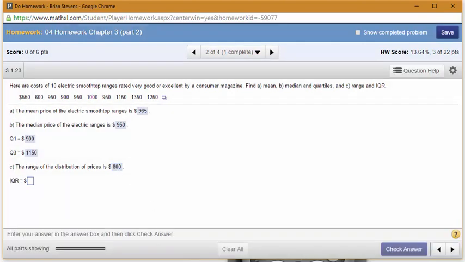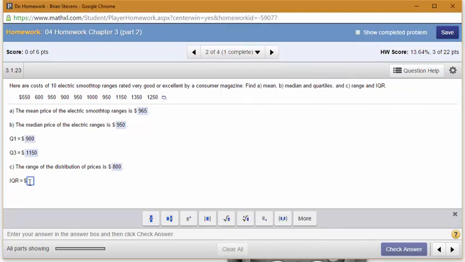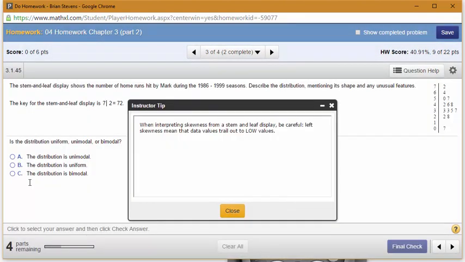The IQR is the same concept. It's good that these two are next to each other when we do them, because the IQR is just the interquartile range. Now the interquartiles are the middle 50%. Think of 2 quarters, interquarters. So 2 quarters is 50% of the data, and thus we are looking at the range of the middle 50%, which is 250. If you notice, Q1 to Q3 is 50% of the data, as in the 25th to 75th, and the range of those numbers is 250. So it's just the range of the middle 50% of the data.